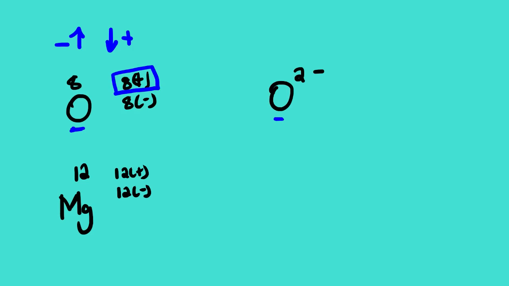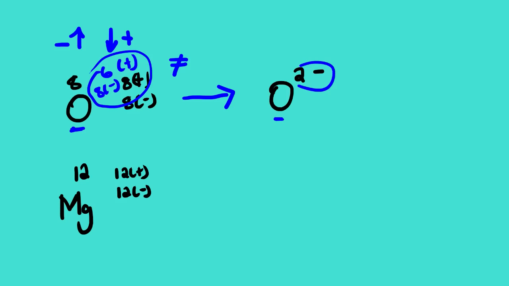The positive charges are located within the nucleus of the atomic structure, the central part. They cannot be added or removed. The positives cannot be added or removed. So in order for us to get here, we did not remove the positive particles, because we know that if we have 6 positive charges and 8 negative charges, the sum of this will give us this. But you should know that this is not what actually transpired, because we cannot tamper with the positive particles.